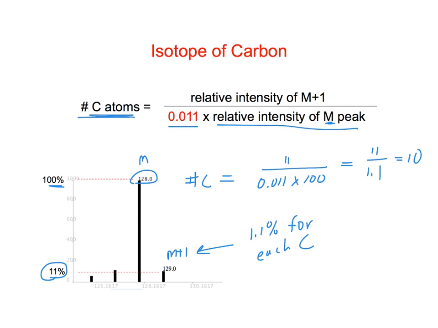Okay? So, if you had, say, heteroatoms, nitrogen, oxygen, a metal perhaps, could you do something like this, or do you have to remove those atoms first before you do that? Well, it depends on whether those other atoms contribute to the intensity of the M+1 peak. Some of them do, some of them, like bromine or chlorine, really are only doing the M+2. The M+1 would be left alone.